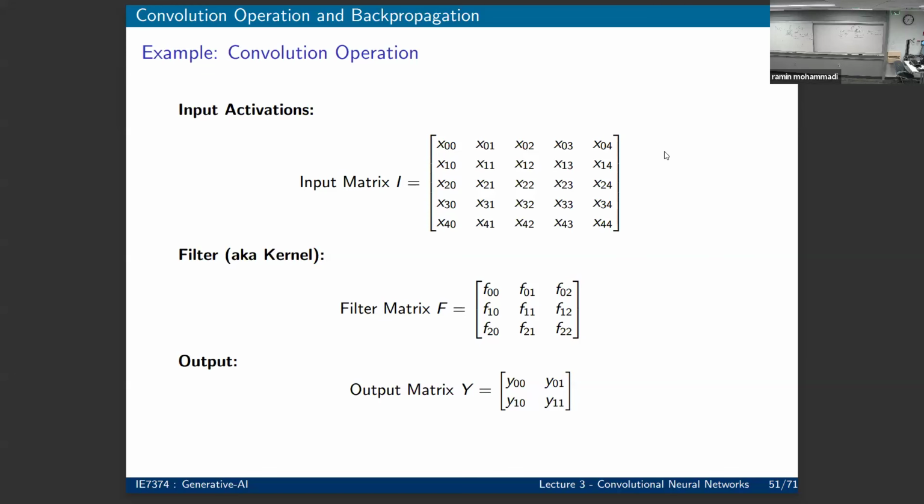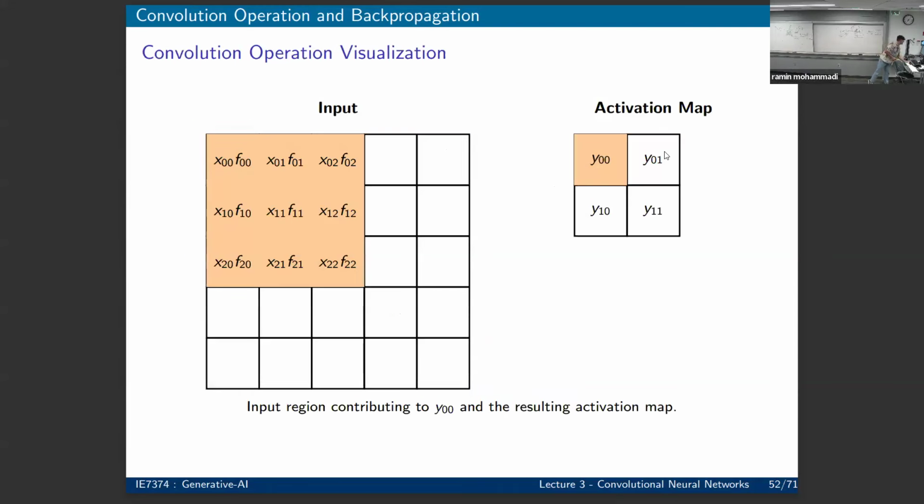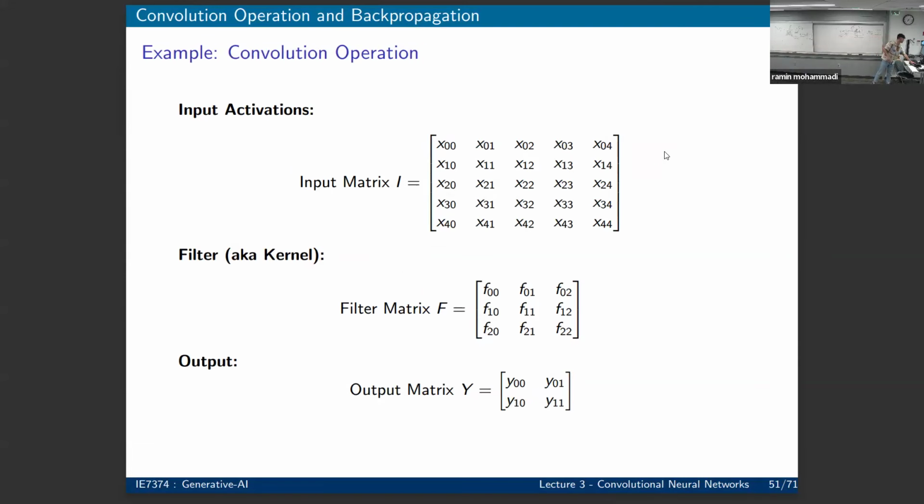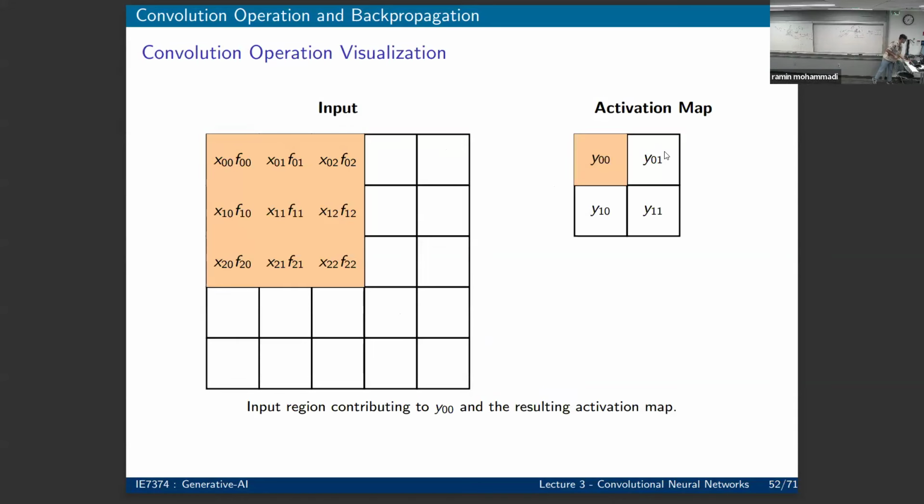Now we want to see this. Let's assume this is just the same image of what we just saw. So let's map it. You see the output matrix, y00. How is that one being generated? It's coming from this operation: the weights of the kernel times the input in that square. So F00 is the weight of the kernel times the input, and so on, and that produced this value. And for the next one, as you can see here, we didn't technically flip the kernel.